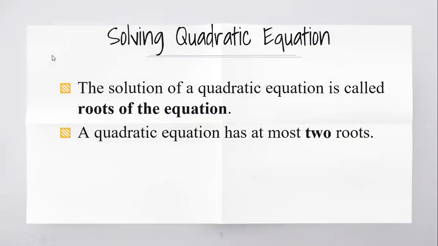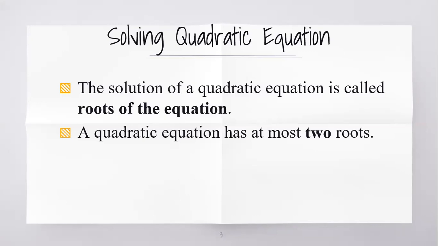So, solving quadratic equations. Sabi doon, the solution of a quadratic equation is called the roots of the equation. Ano nga ba yung solution and roots of the quadratic equation? So ito yung mga values ng mga variables when substituted into the equation will make the equation true. Also, take note that a quadratic equation has at most two roots. Anong ibig sabihin nun? It can be one or two solutions or roots of the quadratic equation.